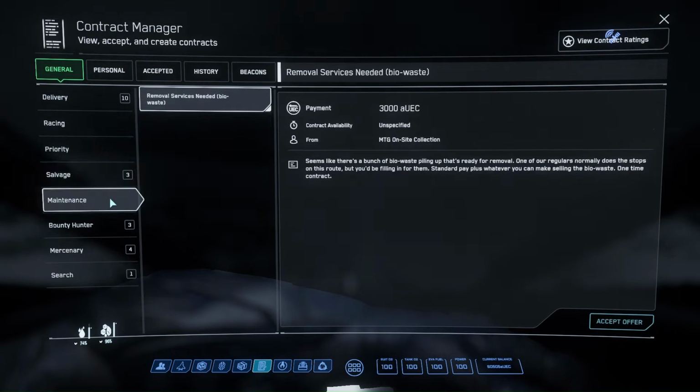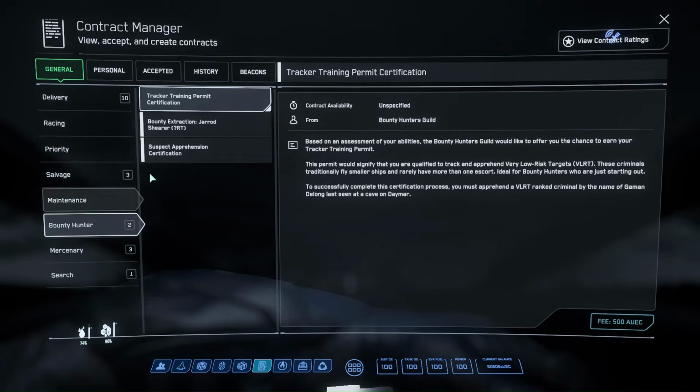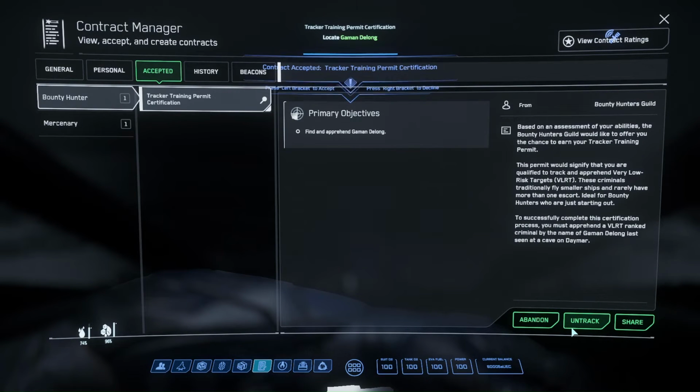I got a little bit of reputation with deliveries. We could be doing some mercenary missions, which we have done, but we haven't done the bounty hunting missions. Now, these missions, they're not going to be that easy with the Pisces, right? Because sometimes you have to deal with tough enemies, with really serious ships here. But we're going to try it anyway with a Pisces, guys.